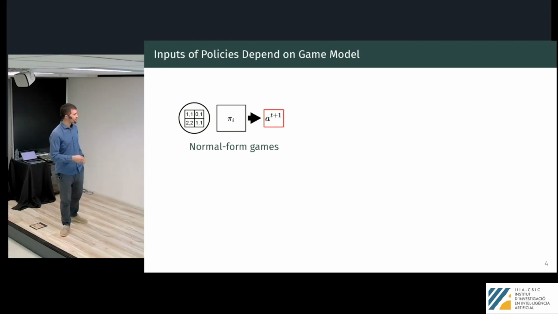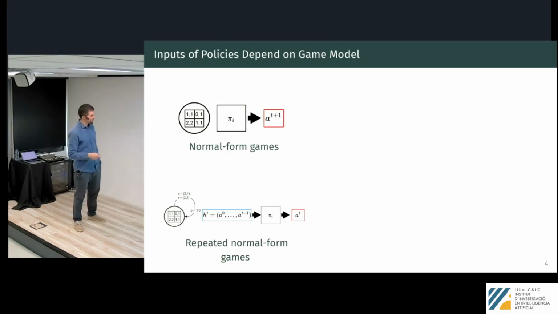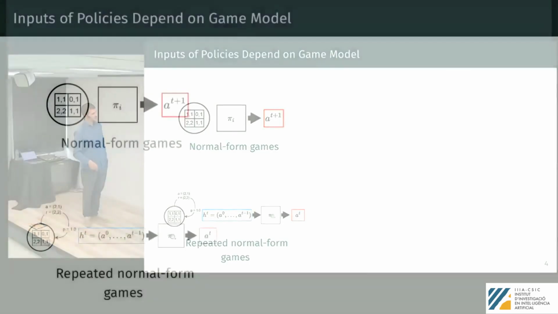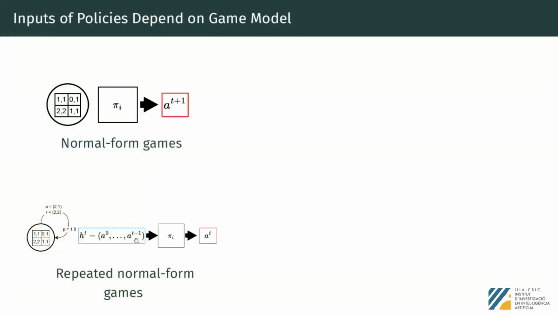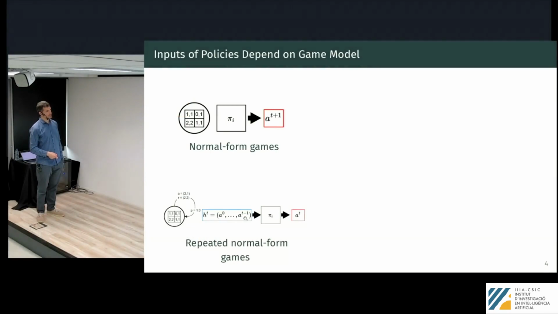Then, of course, there's the repeated normal form game. This is when we do rock, paper, scissors repeatedly for 100 times or something. Then we actually do have something to condition on, which is the history of joint actions. Okay, all the joint actions that we produced in the past. And a policy could be conditioned on all of this information or none of this information or a subset of this information. For example, in Prisoner's Dilemma, there's this famous strategy called tit for tat, and it repeats whatever you did in the past. And that's just conditioned on the most recent joint action and none of the stuff that came before.